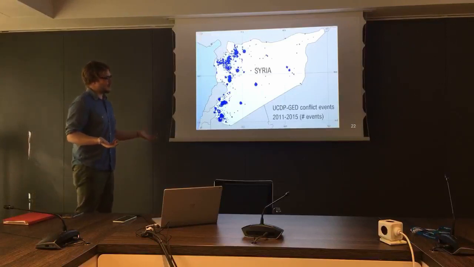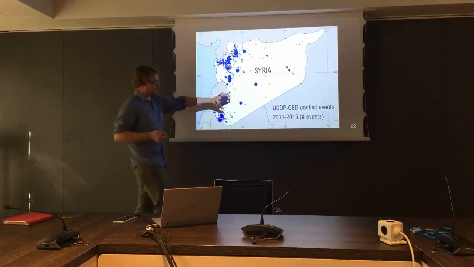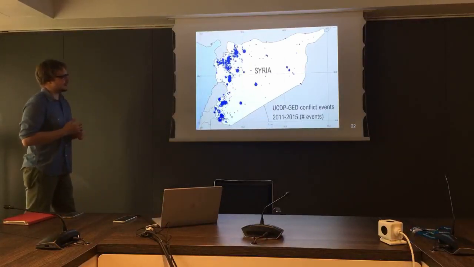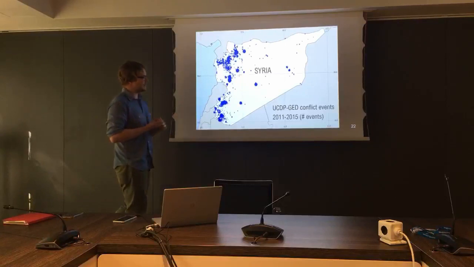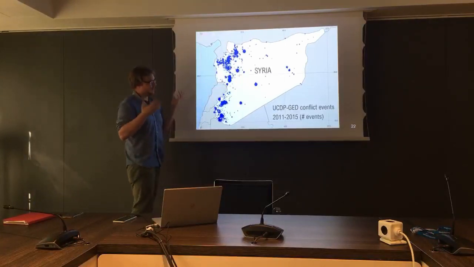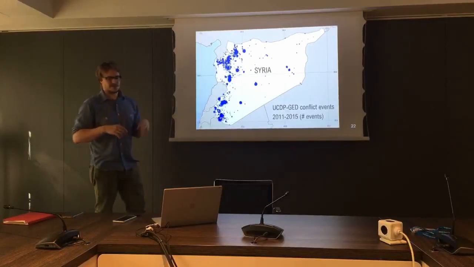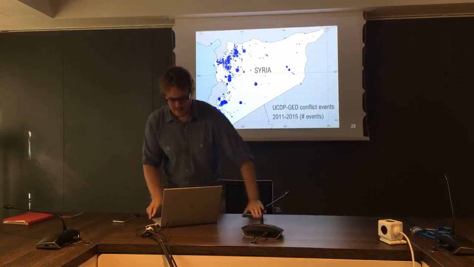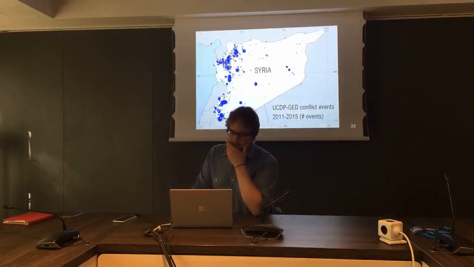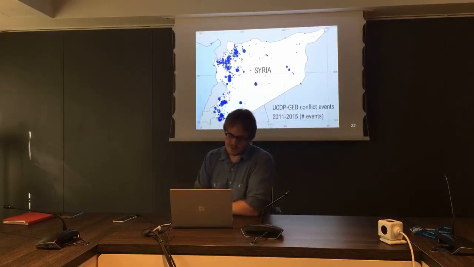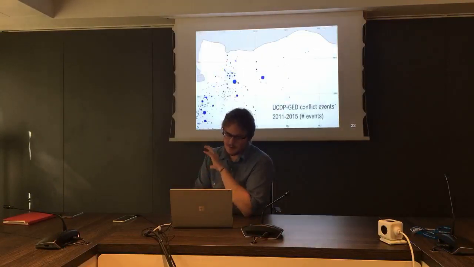One more example, just thinking about how these data can be used. This is a totally different data set: UCDP, the Uppsala Conflict Data Program, and GED stands for Georeferenced Event Data Set. Really similar to ACLED, with different kinds of attributes, but georeferenced data, and they have different criteria for inclusion. I'm going to sit down because this is a couple of slides together. If we look at Syria with UCDP GED data, this is our distribution. This is a proportional dot map, so we have larger symbols where there are more conflict events recorded by UCDP GED. Let's zoom into the Aleppo governorate here.